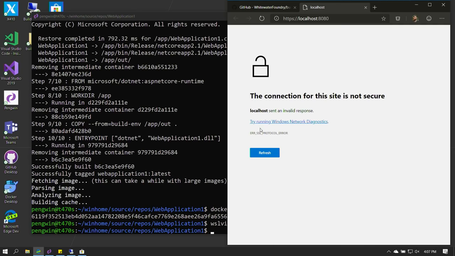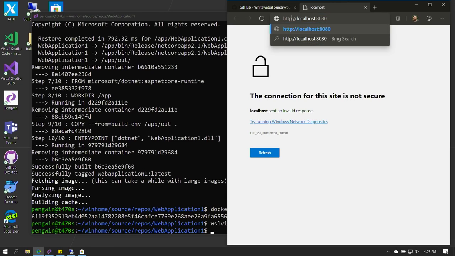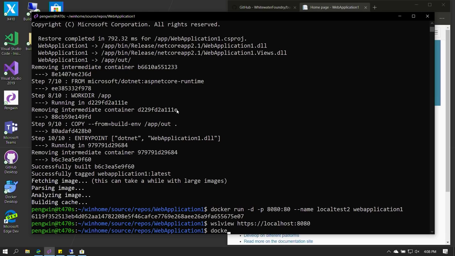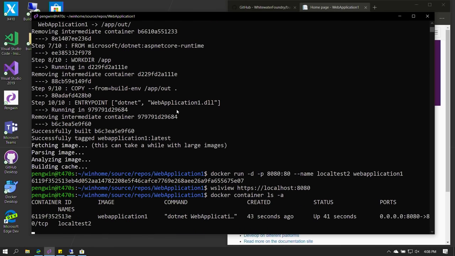Forget about it, it is the HTTP one. So now it is up and running, and you can see that it is running on Linux, on Docker, in Penguin.